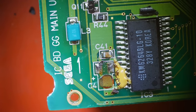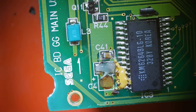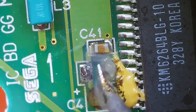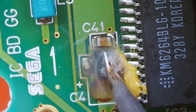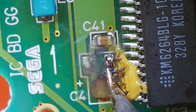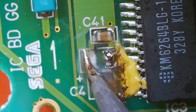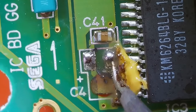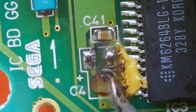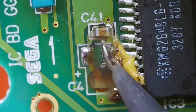The rest of that adhesive we can just deal with. Let's get it all cleaned up first, and then we'll install our capacitor there. See how this is just kind of blobbing up on one end? That's because this is dirty over here, so gotta get that cleaned up a little better.